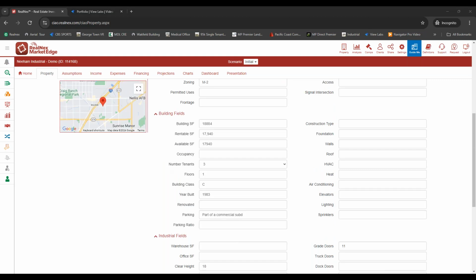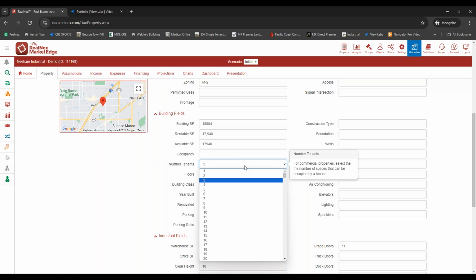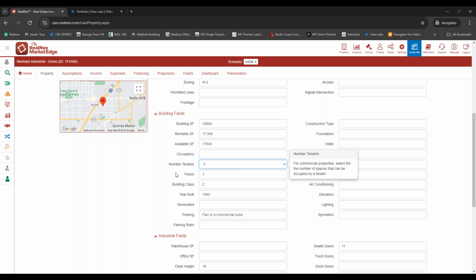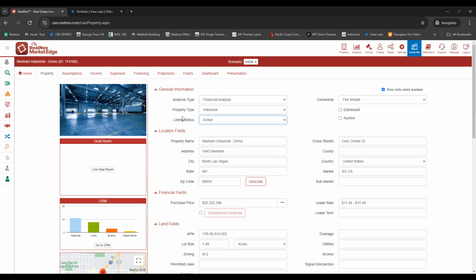it's a section that people sometimes do overlook, and that is the number of tenants. If you do want to show any available spaces, or you want to show the rent roll or income, make sure that you have the number of tenants in there. If you have a 3-tenant building, the number of tenants needs to be 3, and that'll adjust on your income page. Similarly, if you have a unit mix, there's 4 mixes: 1 bedroom, 1 bath, 1 bedroom, 2 bath, 2 bedroom, 2 bath, and so forth. You want to put down in here the number of mixes, and you want to just change that. So that's commonly where people sometimes make a mistake.